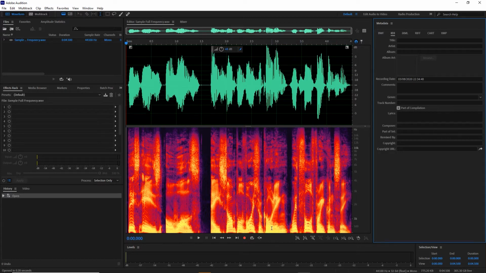These fiery bits are the bass frequencies, which are pretty strong in this recording. And then up here, you've got the high end. You can see the scale here going from all the way down at the bottom, right the way up to the top end at the top of this display.